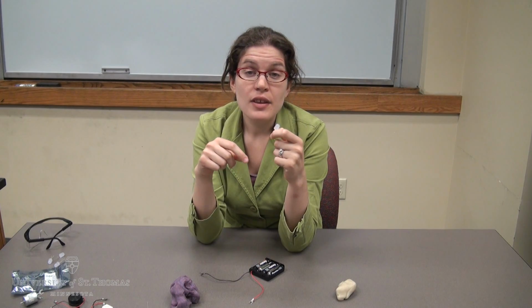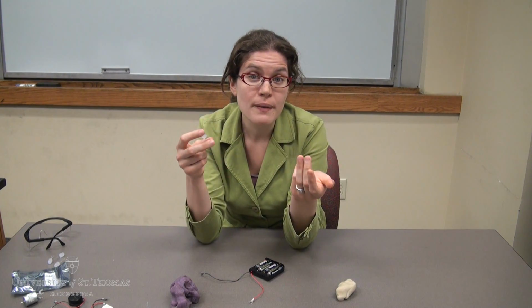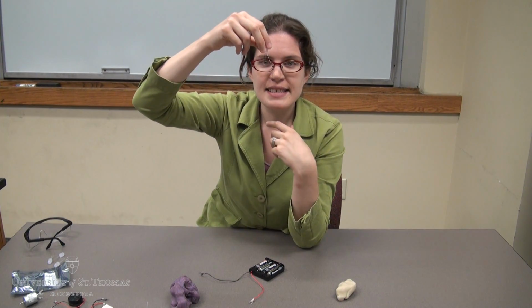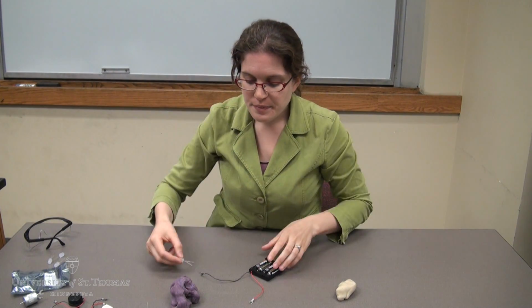Similarly, in a circuit, the current runs from positive to negative, and the LED is directional. It's got a positive side and a negative side. If you put it in backwards, it's like asking a fish to swim up a waterfall. You have to make sure that you put it in the right way. So if your LED doesn't work at first, pull it out and switch it around. You'll notice that the LED has 2 little metal, we call them legs, sticking out of it. Typically, the short leg is the negative side and the large leg is the positive side.